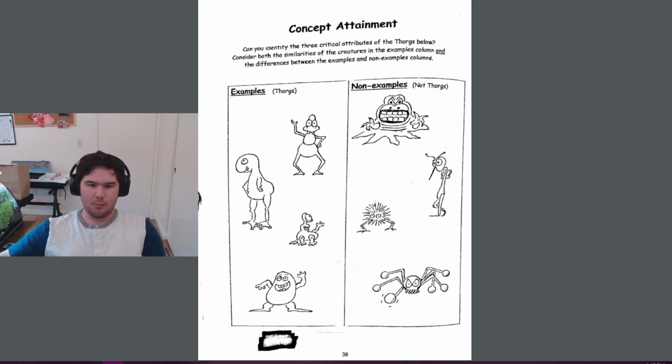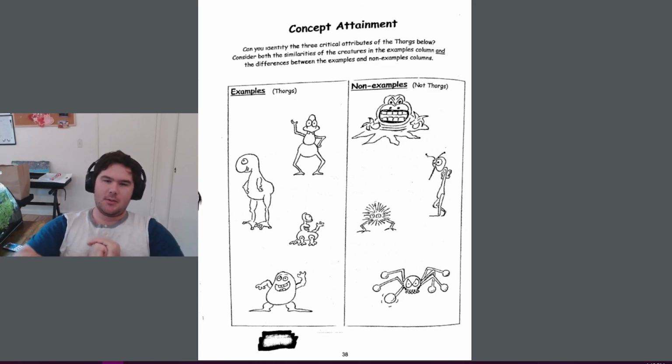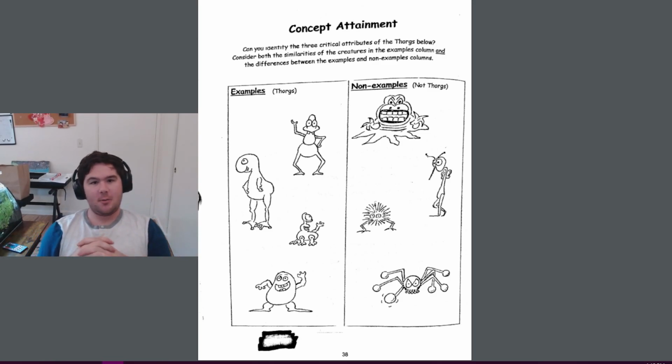You can compare the Thorgs to the not Thorgs, what everybody's probably going to do, comparing between the 2, see what the Thorgs have that the not Thorgs don't have. And then the last one would be figuring out what the not Thorgs have that the Thorgs don't have, because it goes both ways. Maybe they're lacking the critical attribute, and it's not that they have it, they just lack that, and that's what makes them a Thorg versus a not Thorg. So this was a fun yet frustrating exercise that was given to us.